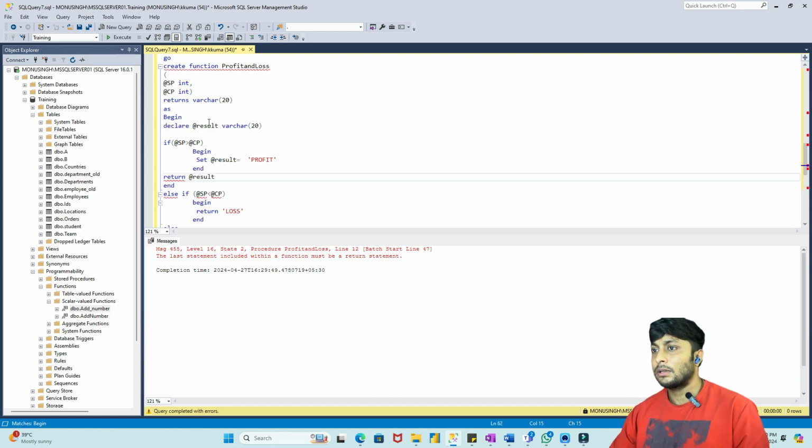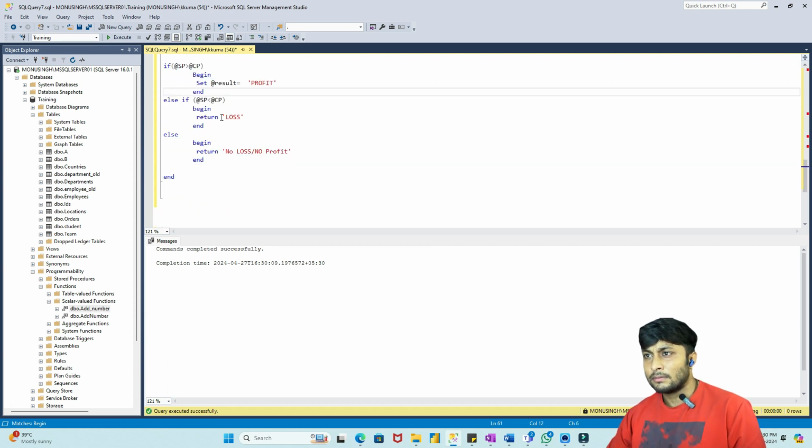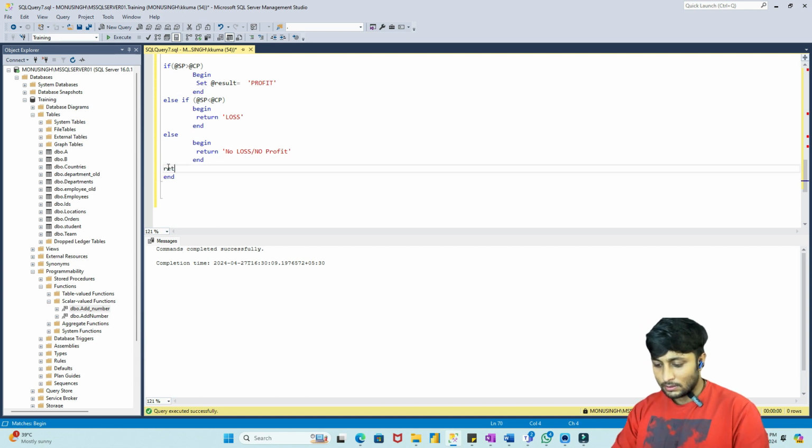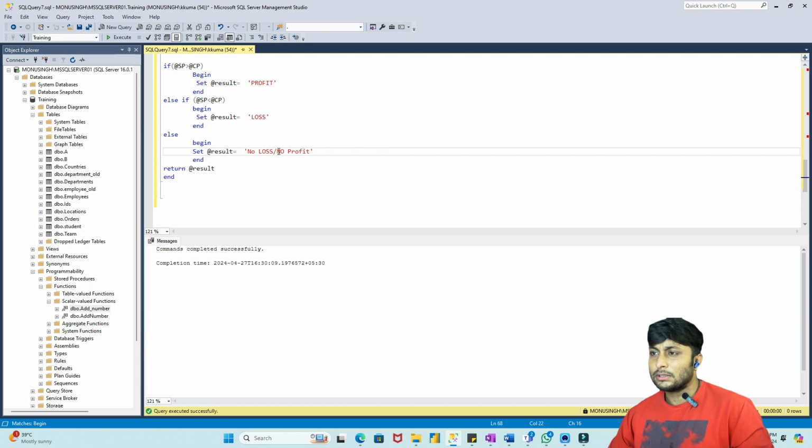I just left this particular part, I'm not returning anything, that's why it is showing some error. So else if begin end, else if begin end, begin end, I will return the result. Basically this particular return is not working inside the clause. So what I'm doing, I'm using another variable. I'm putting my result set in another variable. Hope that is clear to you guys.